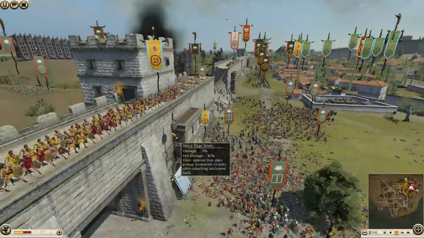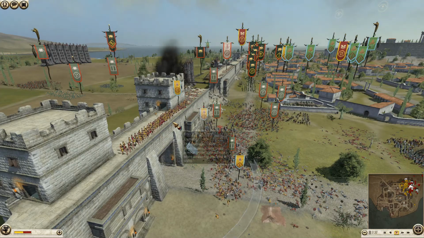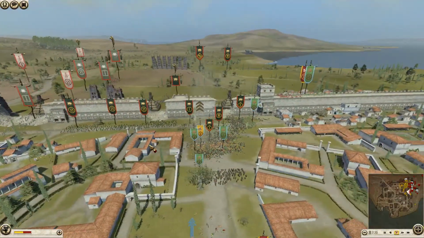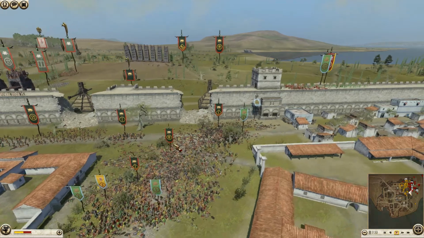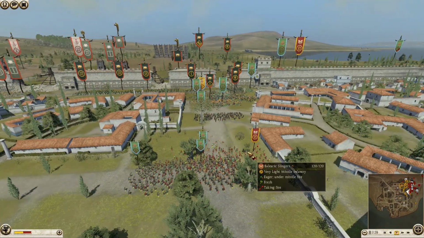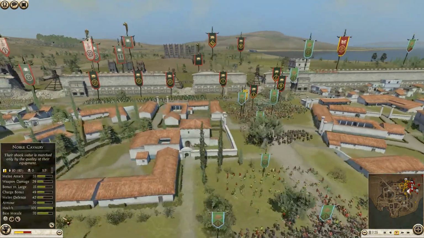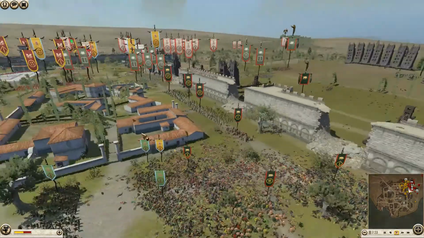I'd imagine these guys are pretty soon going to be out of ammo, so even if he does lose this gatehouse and they get charged, it's not a huge loss. More and more just being committed by Arverni. He's just committing really just whatever he has left. These Balearics, they probably did a ton of damage as well. Yeah, 116. This is kind of bad.